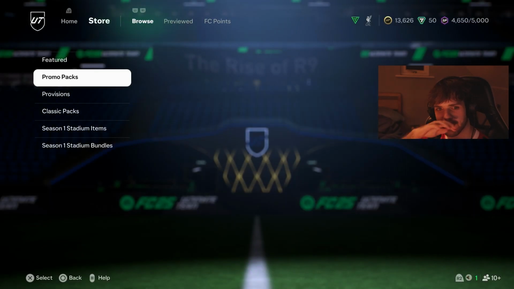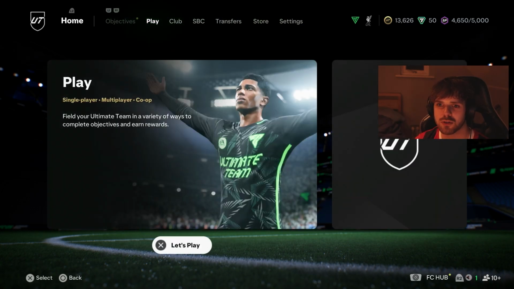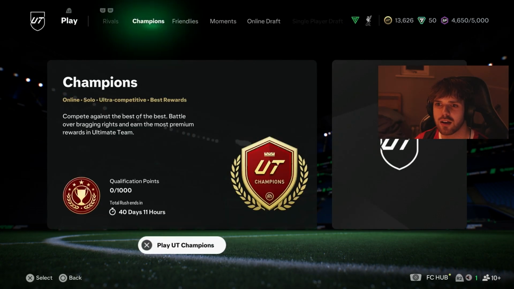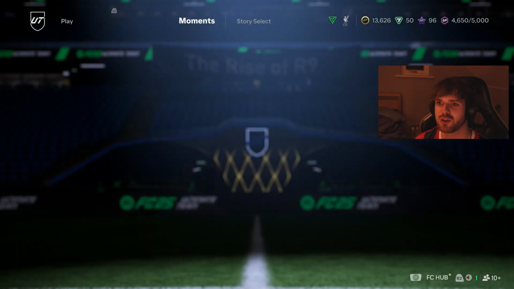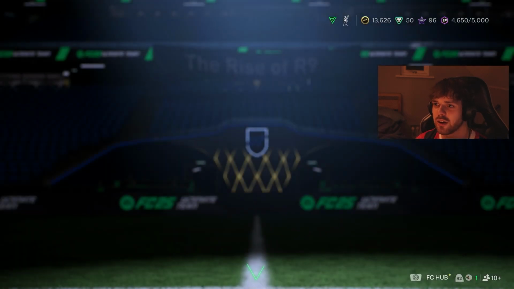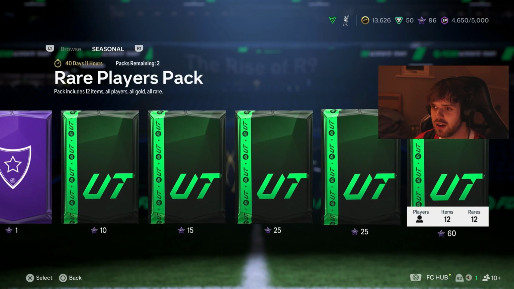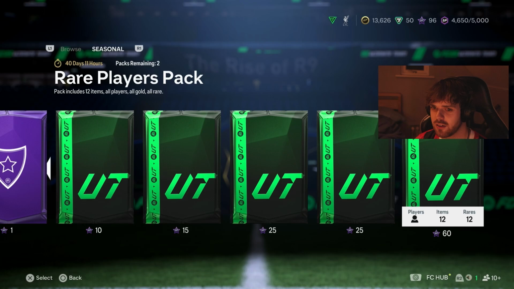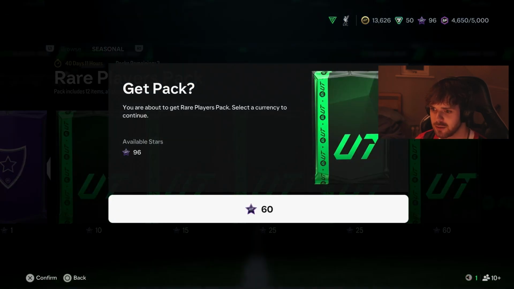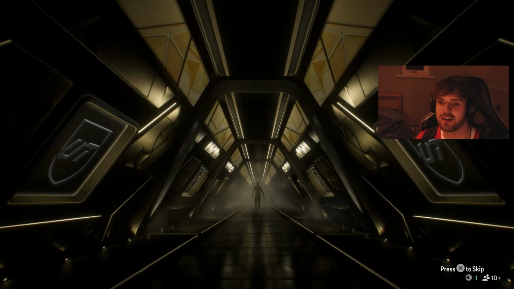Okay, that makes sense. And then we've got, with our moments points, I almost got enough for two of the backs, but I didn't quite get there because I couldn't get high enough rated squad. However, we have got enough for a rare players pack, so we're going to redeem this, and it opens it straight away. So let's see what we get.